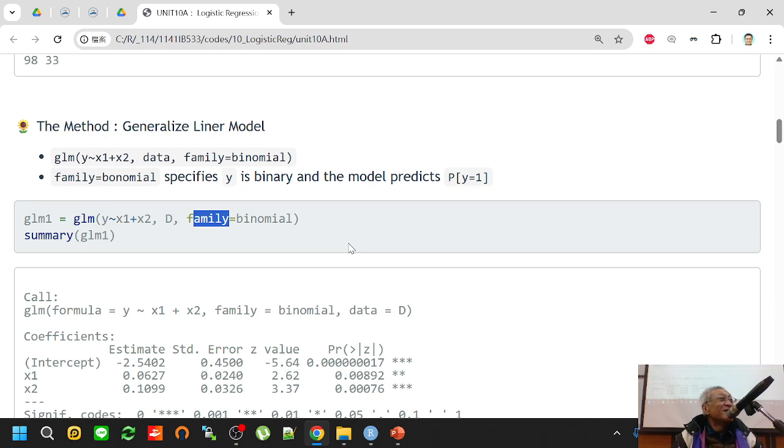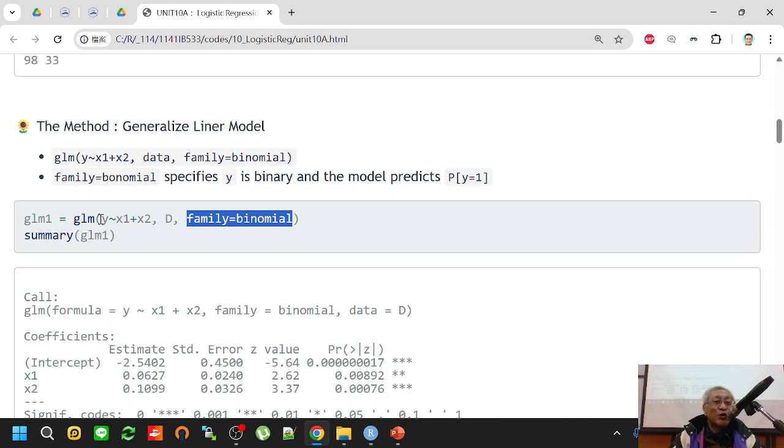Okay. So to build a logistic regression, again you need a formula to specify your target and predicting variables, separated by tilde. And then you need to give the data frame, of course. And if you want to build a logistic regression, you always have to put family equal to binomial.